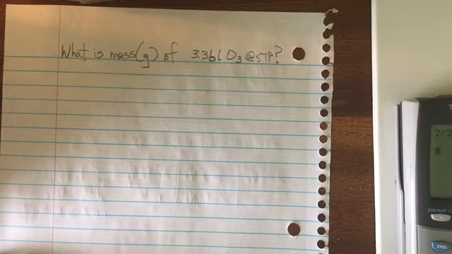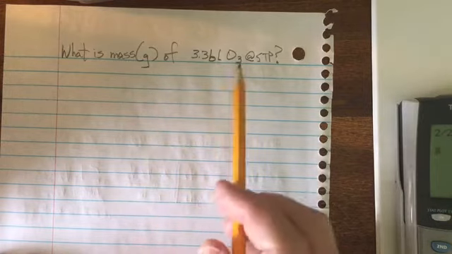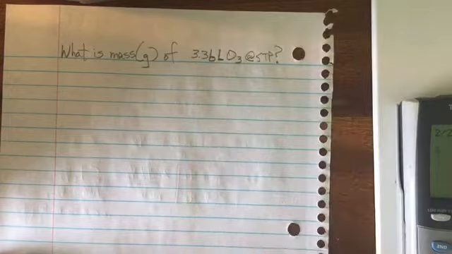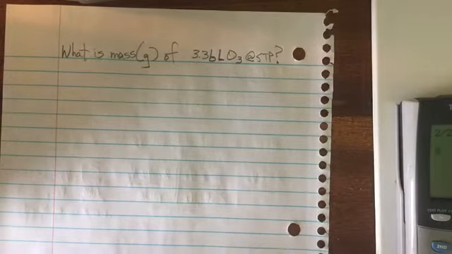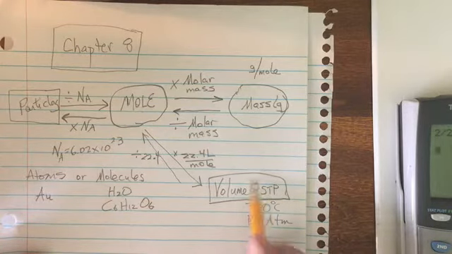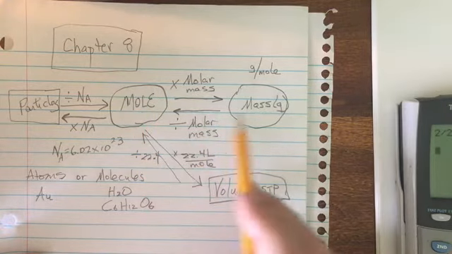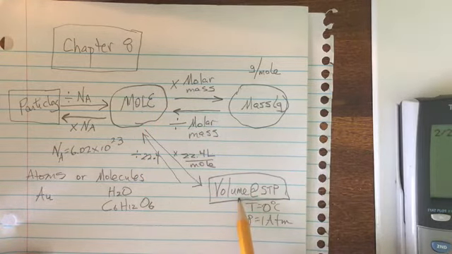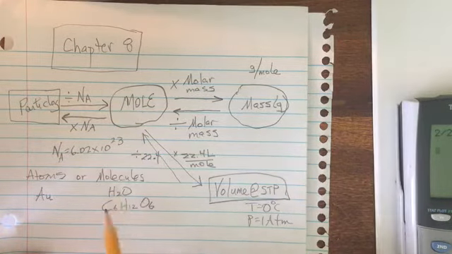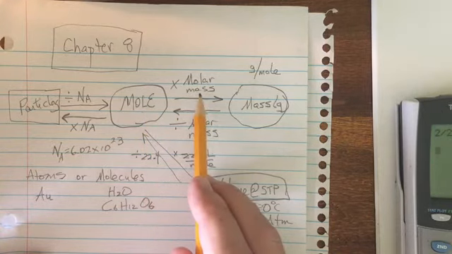Let's solve one more type of mole problem, then we're going to move on to other types of calculations. How about this problem? What is the mass in grams of ozone if you have 3.36 liters of it at STP? Let's look at my flow diagram. We're starting with a volume in liters at STP. We want to convert that to moles, and then we convert that to mass. So the first step will involve dividing by the molar volume to give me the number of moles of ozone. And then I'm going to multiply by the molar mass.